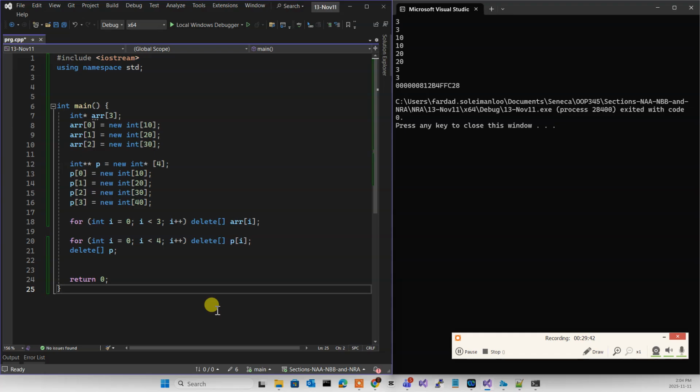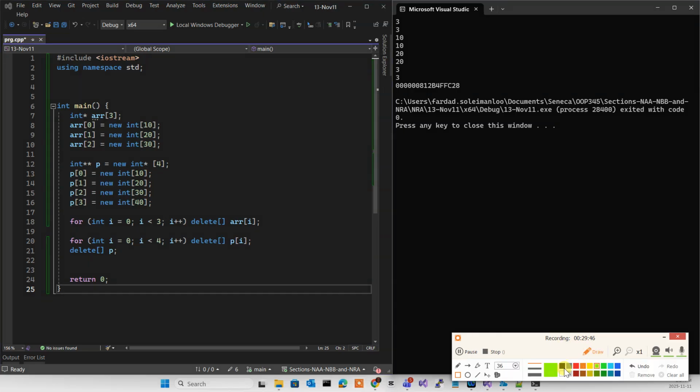So what happens is that in that array, ARR, the array, points to 3 arrays of type integer. Each element is of type pointer to integer. So this is what we have over here as statically allocated.